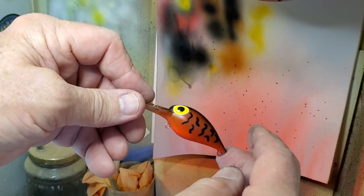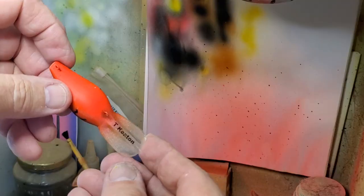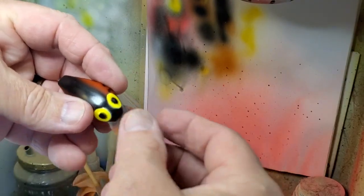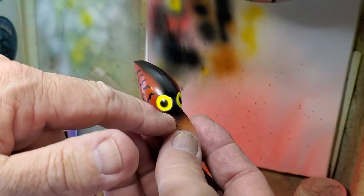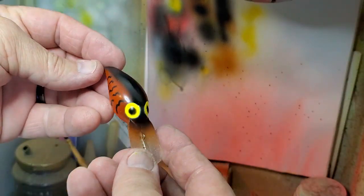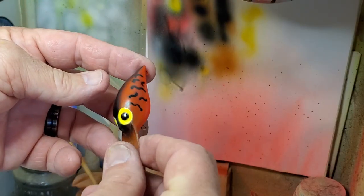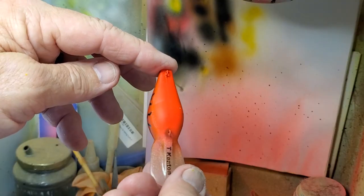Let's get everything done to it. And there we got it. This is the finished product. Got my decal on there. I've said this before, all this will turn clear except for just the major overspray right here once the clear coat hits it. And man, that will look like original Storm right there. So let's put a clear coat on this and let me show you what it looks like in the studio.